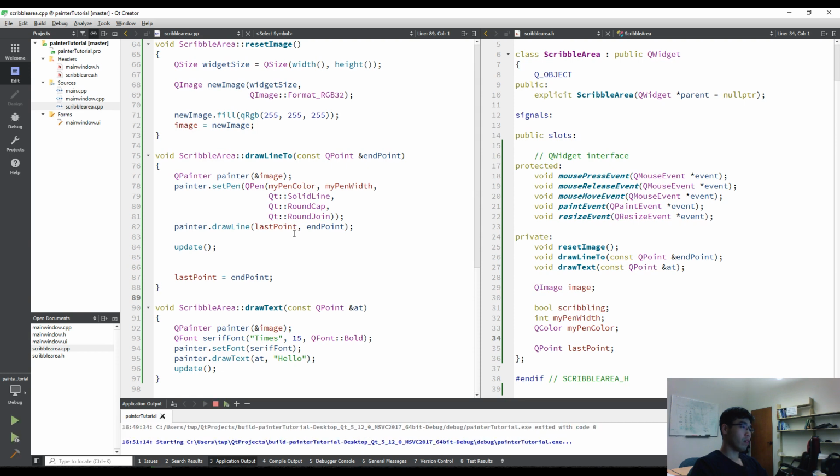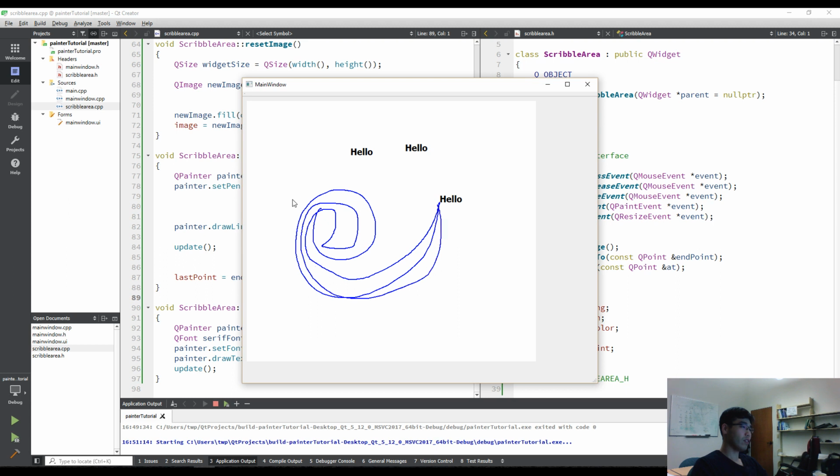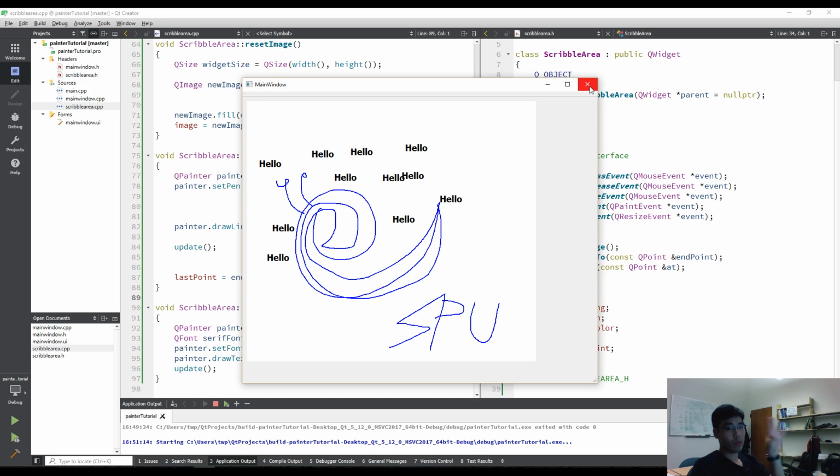While you are drawing, you can draw and click hello, hello, hello. And this is kind of, or is it a snail? A snail. And the snail is telling you hello, hello, hello. Here we go. So this is my tutorial for you on how to make the basic functionalities of the Scribble widget, right? And enjoy the lab assignment.